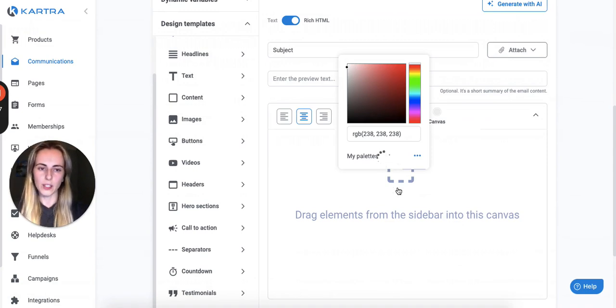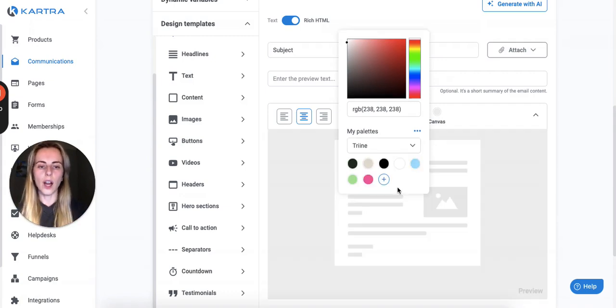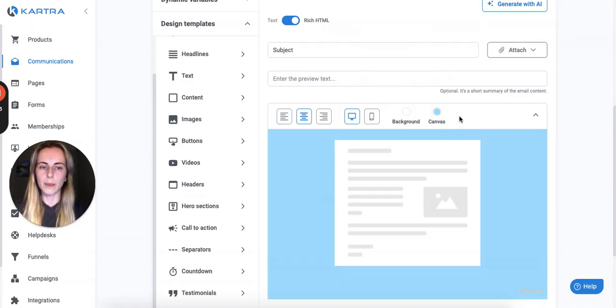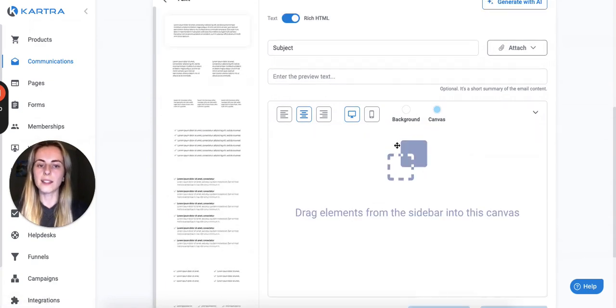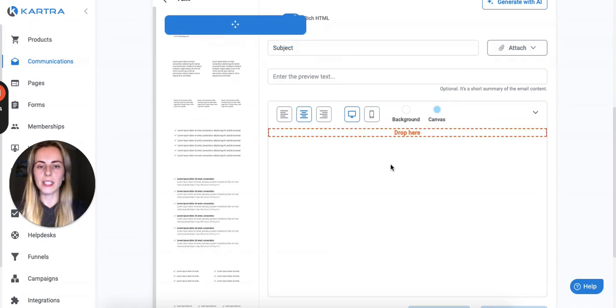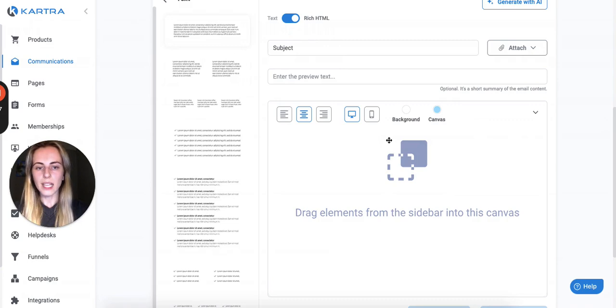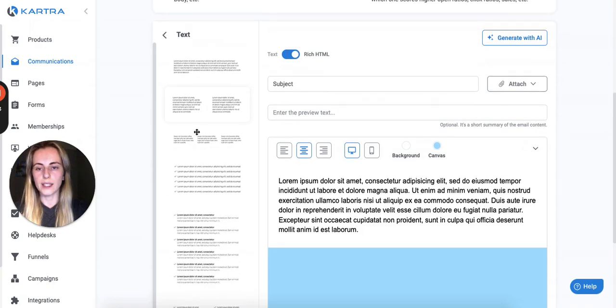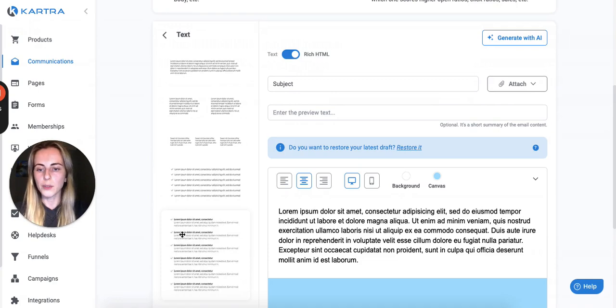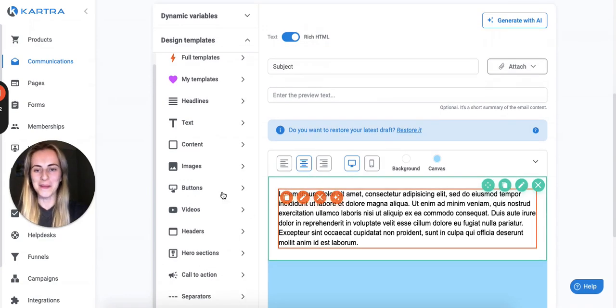So typically what I do is that I choose a color for either only the canvas or only the background, to not make it super crazy colorful, but of course you can do whatever you prefer. And then you can also always see how this will look, and then you can just drag in any content. So for example, if you want to add a little bit of text here to put some information in, and then you can also add images, you can add buttons. So you will see all of those options over here, and exactly what the options are as well. So if you want any tick boxes, things like that, 2 columns, 3 columns of text, you can do that. If you want to write poems or whatever you want to do.